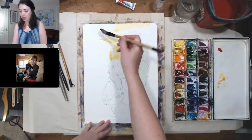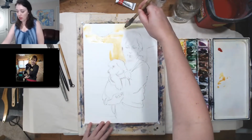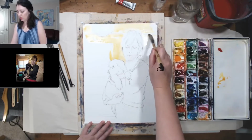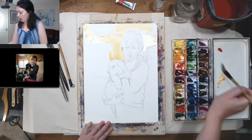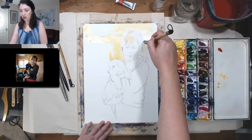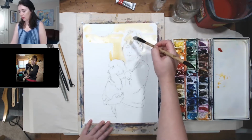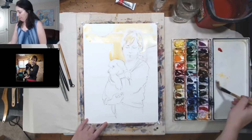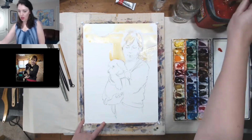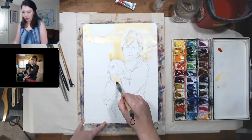And because it's a quick sketch, I don't want to cover every single inch of paper. It will be kind of like a vignette. So I'm applying just very light washes of color around the figure. And I see that she has a similar tone on her hair, so let's throw it in. And you see how the pencil starts to blend in, which is really good for my purposes. Okay, and I can drop the same color on the puppy, on the paws.